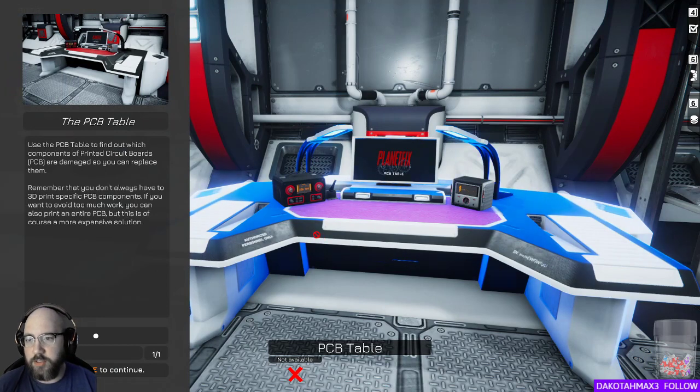The PCB table. Use the PCB table to find out which components of printed circuit boards are damaged so that you can replace them. Remember that you don't always have to 3D print specific PCB components. If you want to avoid too much work, you can also print an entire PCB. But this is, of course, a more expensive solution.